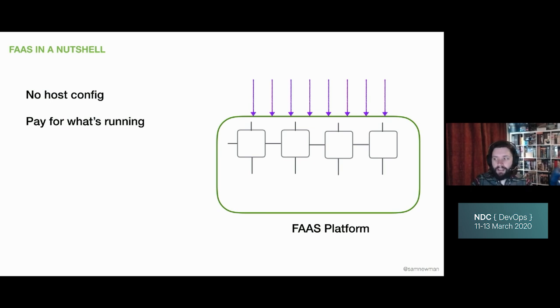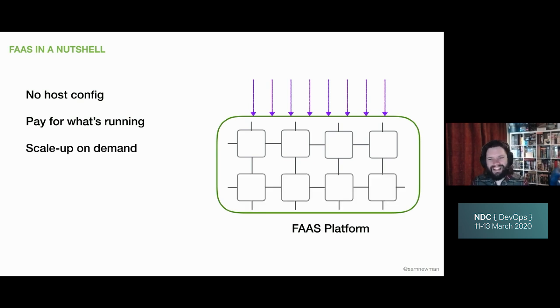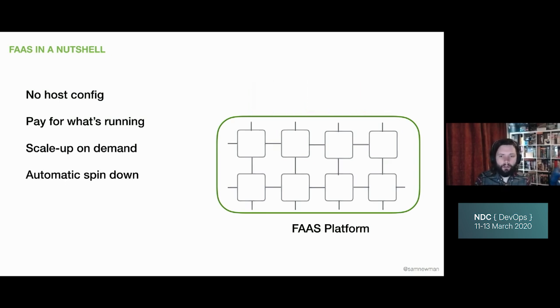The other thing is it's going to handle scale for you as well. It's going to scale up and scale down. As you get more requests coming in, it will automatically spin up more instances. And you can limit how many instances you allow, because of course that can have a cost implication. But finally, you get a nice property: if an instance dies, another request will launch a new instance anyway. It will scale up as it needs to. And importantly, as that traffic goes away, it will shut those nodes down for you when they're not needed anymore.